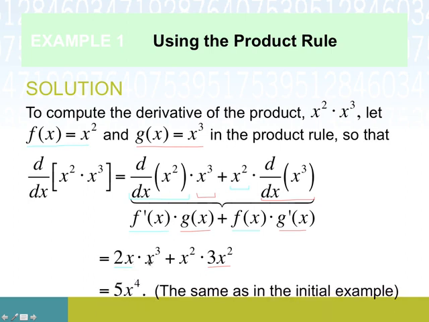But if you notice, this is 2x to the fourth, and this ends up being 3x to the fourth, so they actually are like terms. They combine to give 5x to the fourth. And very comfortingly, at least for me, this agrees with our initial computation when all we did was first combine x squared and x cubed. So if you glance back at our quick example, just rewind a little bit, you should see that this is the same answer.